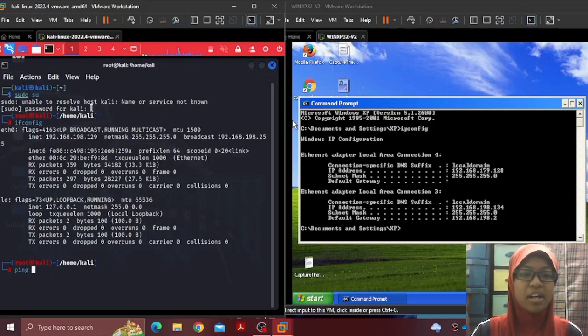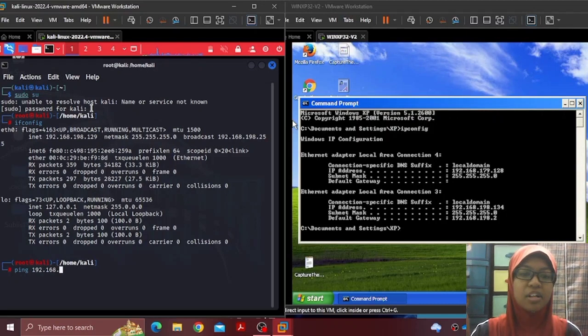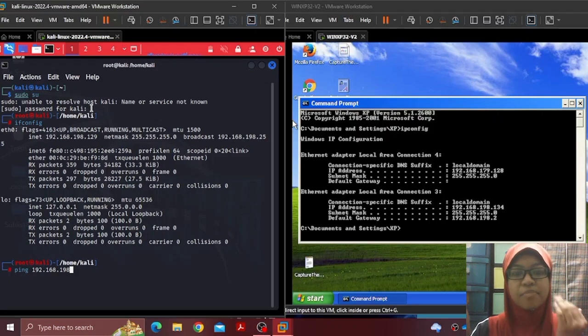Okay, after that, to make sure the network is available, you can type ping to the Windows XP 32 IP address, which is 192.168.18.134, based on the victim virtual machine that you want to hack.